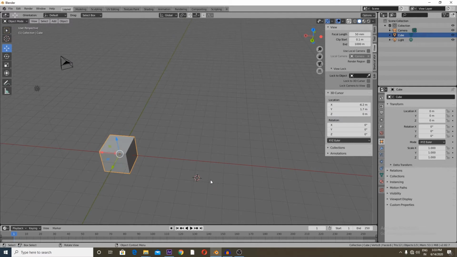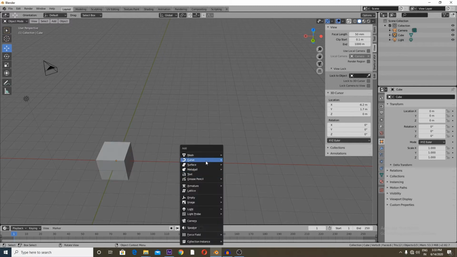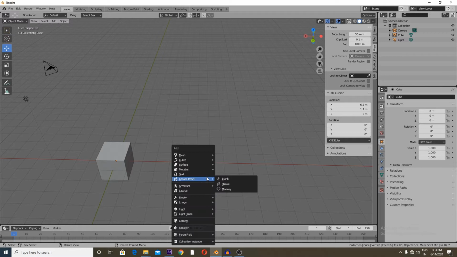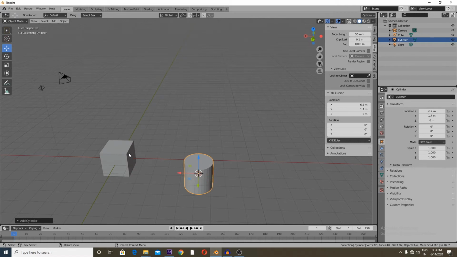This refers to the pivoting of the object, or the arrival of a new object is dependent on the current location of the 3D cursor. For example, if I add a new object in a scene, it will appear on this place, right above the 3D cursor. So instead of coming on the origin, it has arrived on the 3D cursor.